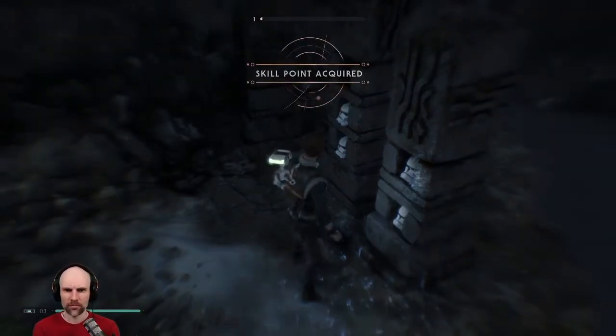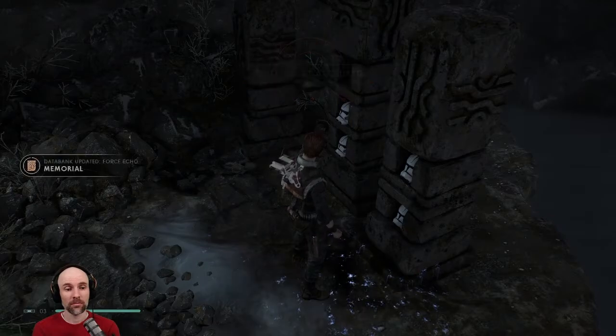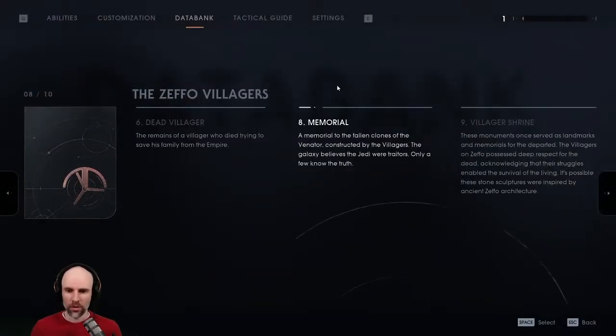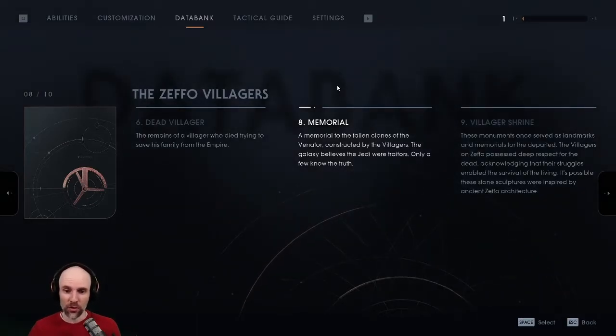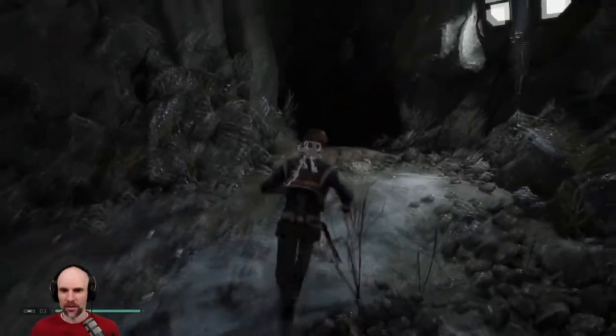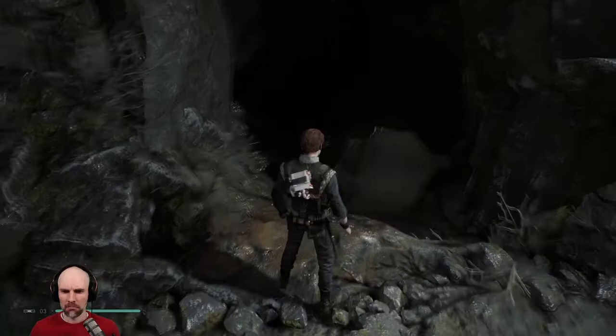Villagers built this memorial to the clones and the Venator. If only they knew the truth. Memorial. A memorial for the fallen clones of the Venator, constructed by the villagers. A galaxy believes the Jedi were traitors. Only a few knew the truth.